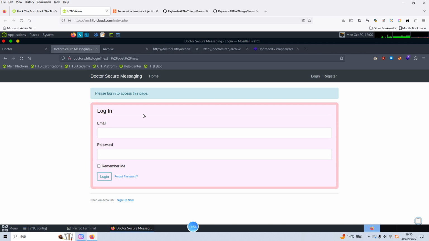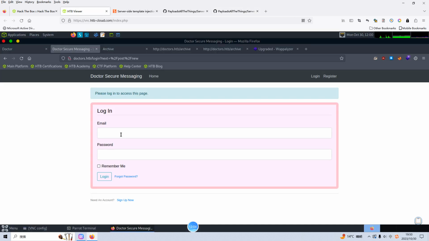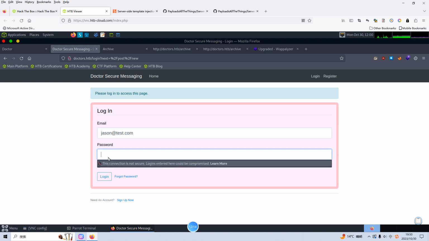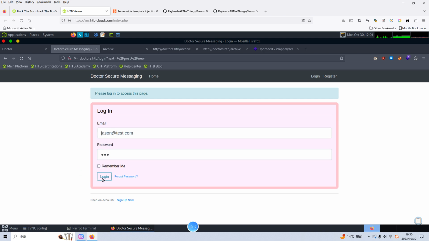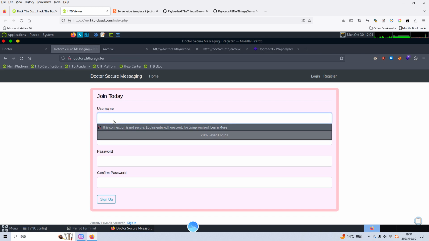So what can we do now? We need to do some more tests. For example, here we need to log in to access this page. Tests. One, two, three. Log in. But no such luck. Maybe we have already been logged out. I don't like this machine. I think we do this very quickly, right?